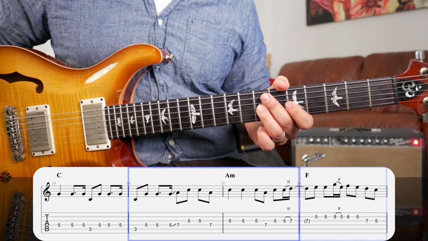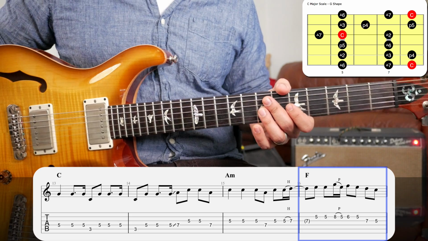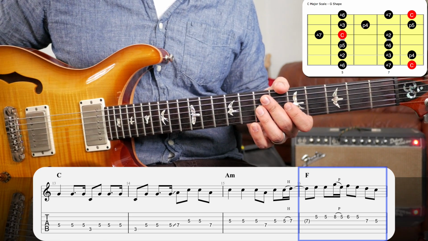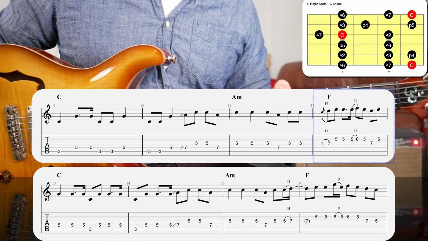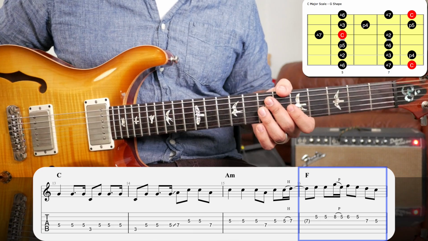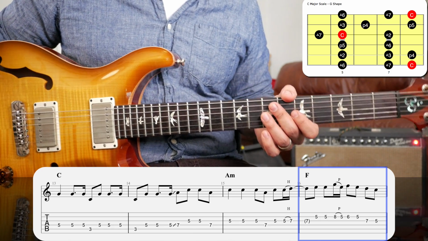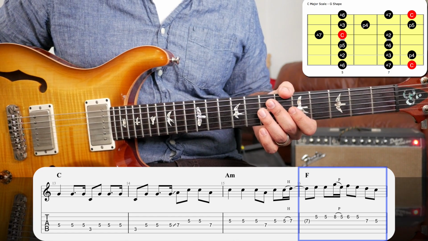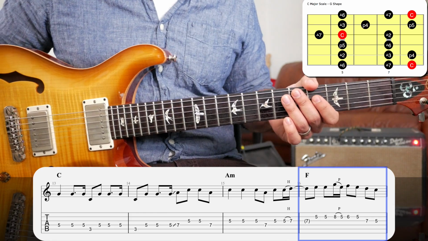For bar 16, he opts for the G shape of the C major scale again, this time adding some more notes from the scale and also adding some rhythmic complexity. In bar 12, he used 3 notes of the scale, and now in bar 16, we see that he's using 4. And this is one of those secrets of building a great solo when you're using repetition. Notice how he jacks up the intensity just so slightly every time the phrase comes around. 1 extra note out of the scale here, focusing on the 5th instead of the root there.